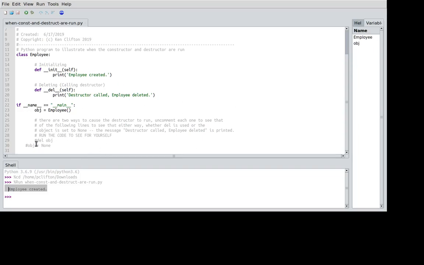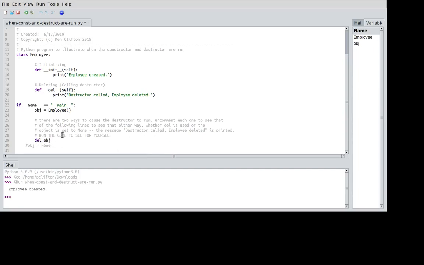Now, let's go ahead and uncomment this. There are two ways that you could cause the destructor to run. Okay? The first way is using the del command. That destroys this object that we created.